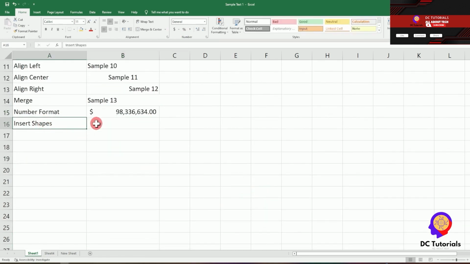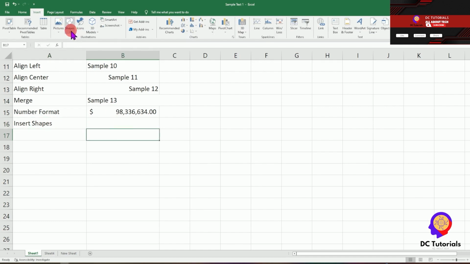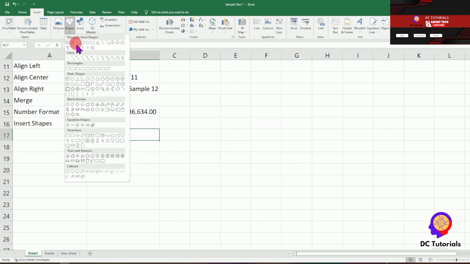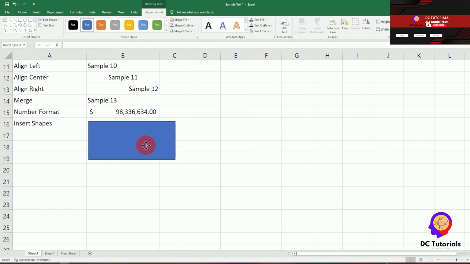We can also insert shapes. So in inserting, we will use this tab and then we will insert. When inserting shapes, once you click this, you will select which shape you want to insert. Let's say I want to do this. And then you will hold and drag your key so that you can insert the shape.